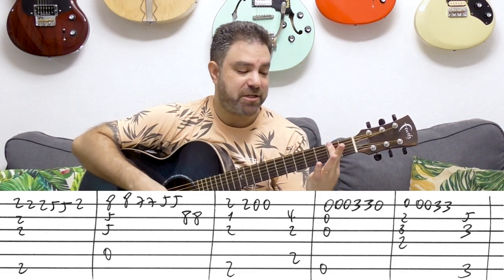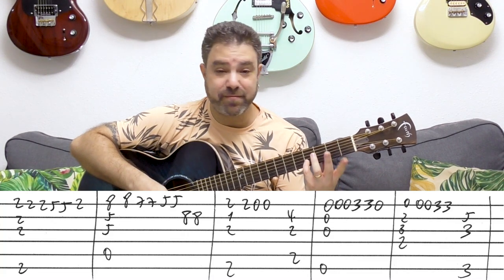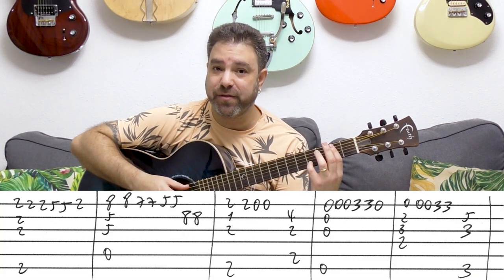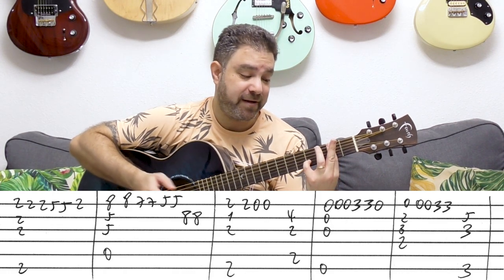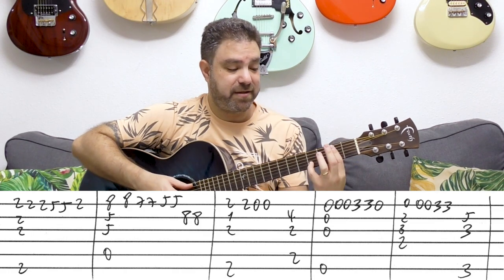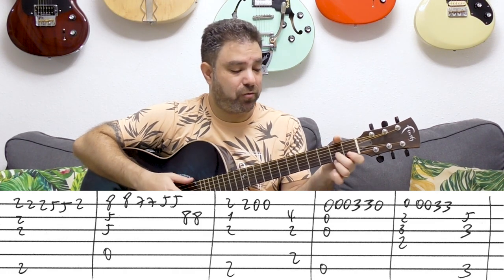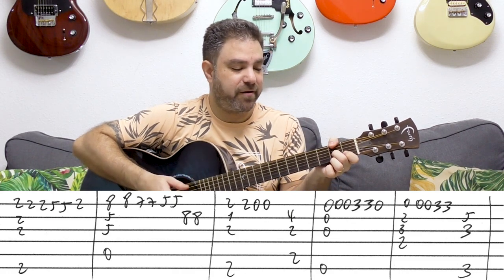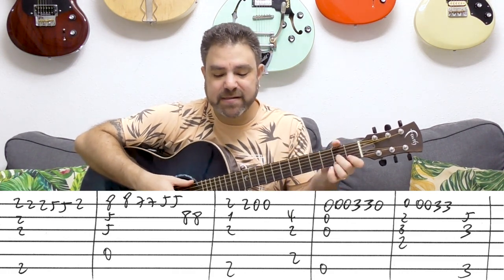And then you have B7. Okay? So I just bar the second fret with my little finger on 4 on the second string. And I play strings 2, 3, and 5. That's the easiest and fastest transition from this to this. Okay? You don't have to put the whole chord on. Okay? Just the bar and the little finger.